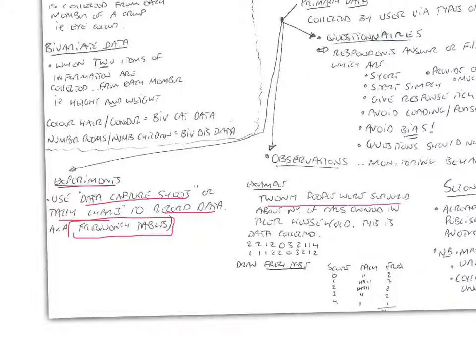20 people were surveyed about the number of cars owned in their household. This is the data collected. So some had two, some had one, some had two, some had no car in the house, some had three, and so on. So to draw the frequency table there, we can see that the range of data goes from no cars to 4 cars. There's 0 to 4. And we have this tally, T-A-L-L-Y here, and we count the zeros. There's 2, so it gets 2 marks there, and so on.